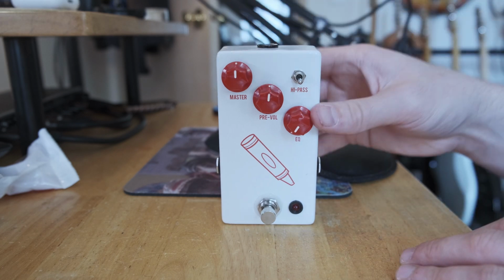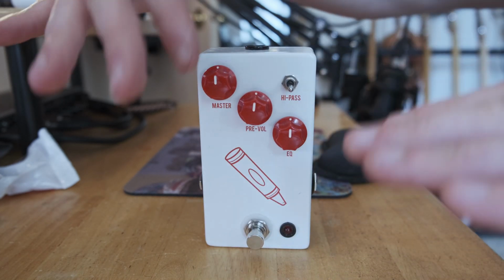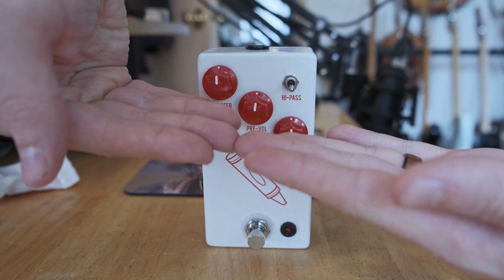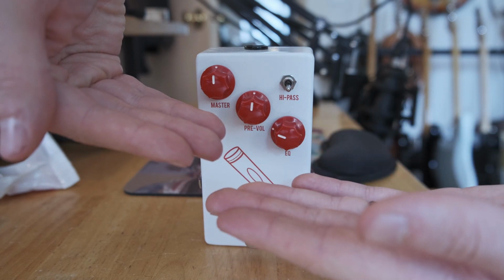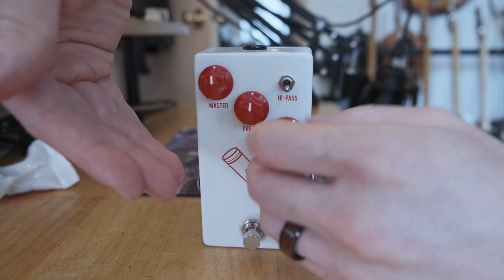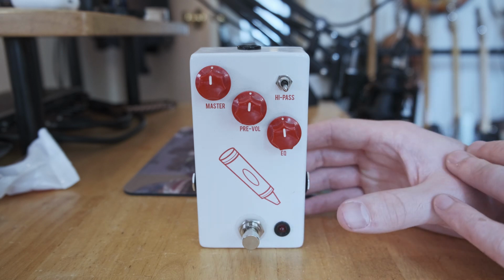Let's cover this EQ control. There's a control labeled EQ, and it's a tilt EQ. So basically there is a low shelf and a high shelf filter, and when you have the EQ set in the middle, both are flat, but then as you wind it this way, it's going to cut high frequencies, and it's going to boost low frequencies to kind of tilt the EQ this way, and as you go the other way, it's going to of course do the opposite, cutting bass and boosting treble. So obviously not as much flexibility as the 3-band EQ in the Color Box.